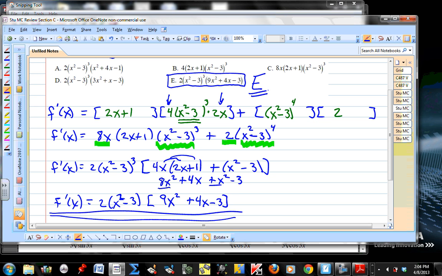Now, hopefully this helped you review some of your rules. But the key with a multiple choice question is not only getting the correct answer, but then making sure that our answer matches one of the options listed. On a free response question, we might not have had to simplify this way. But for multiple choice problems, we have to make sure our answer matches one of the provided options.